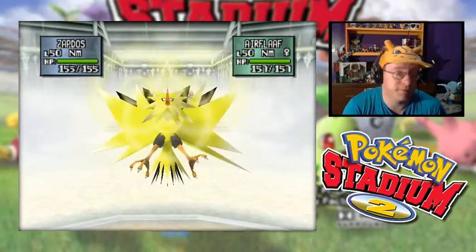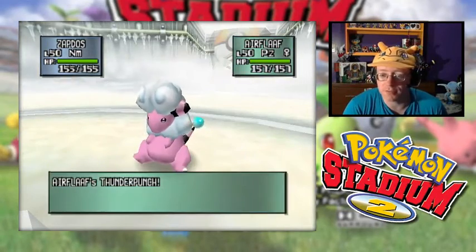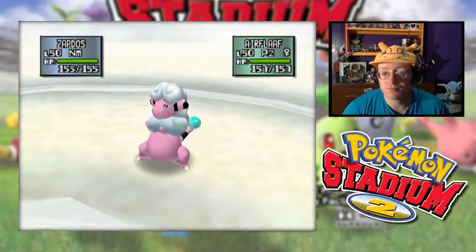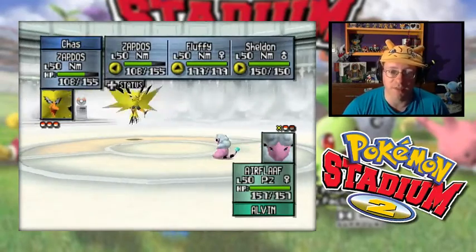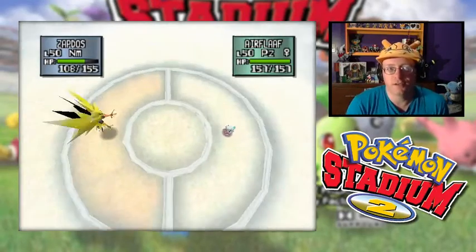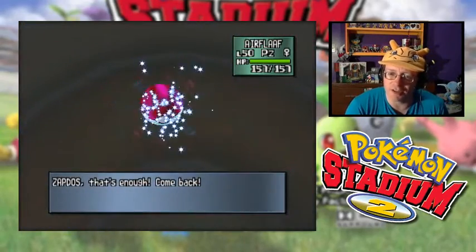I do have Fluffy. We'll bring her in. What are you going to go for? Thunder Punch. Alright, so you know what? We'll switch into Fluffy. And probably the best move we can go for is the Stab Double Edge. Although we have the Never Melt Ice to power the Ice Punch.